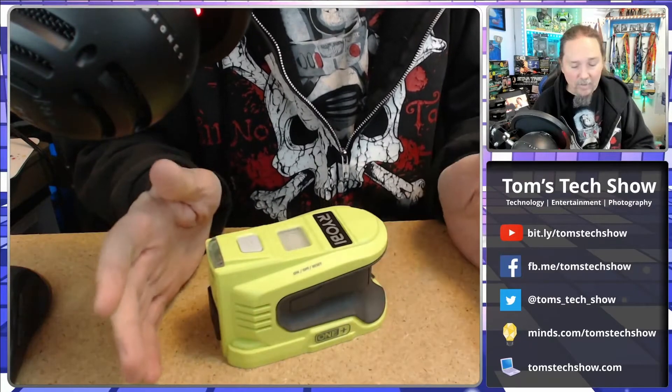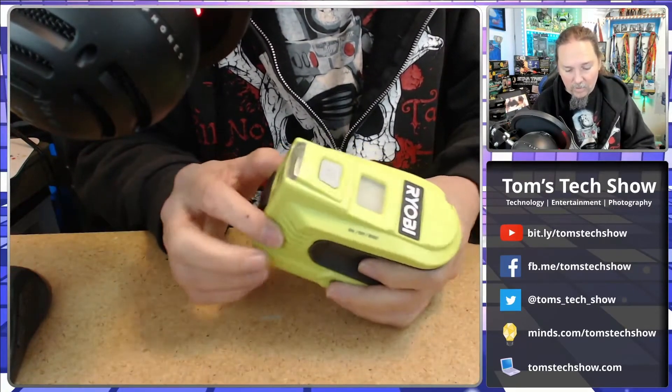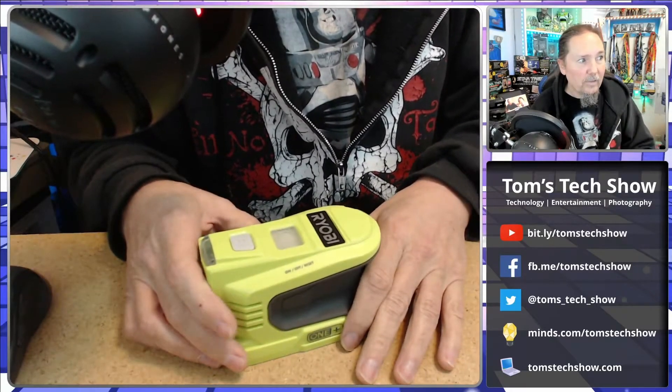I finally found a guy, put in the number for the product, and he said, 'Oh yeah, we have those.' And then I asked where they were, and he said they're not on the shelf. I'm like — retail, if you want to sell something, you should probably have it displayed where people can pick them up and buy them. I'm just saying.